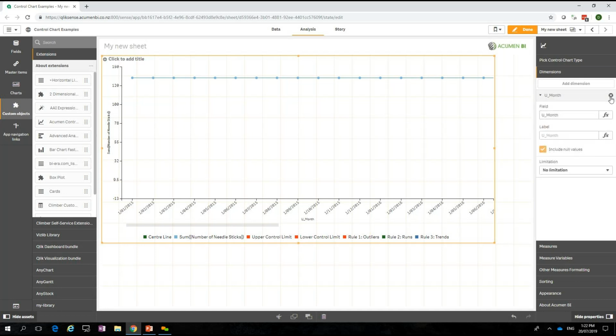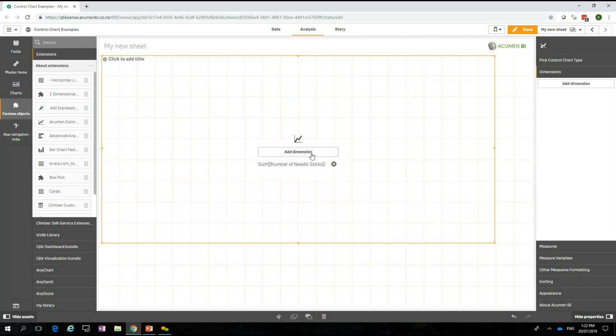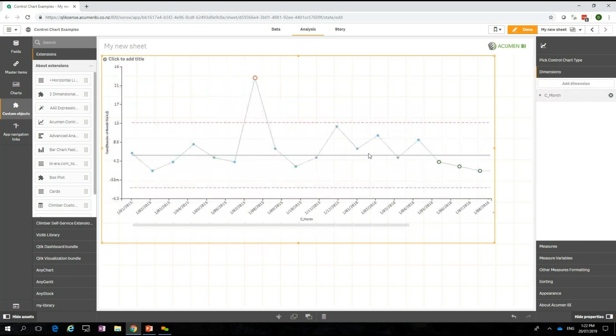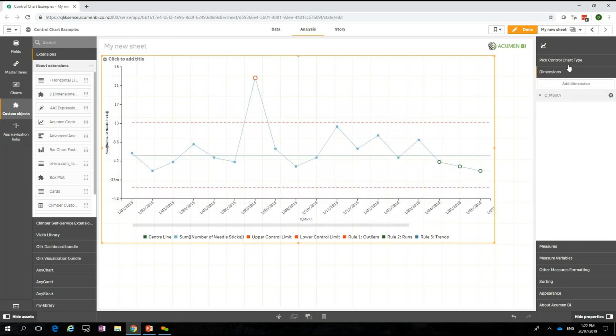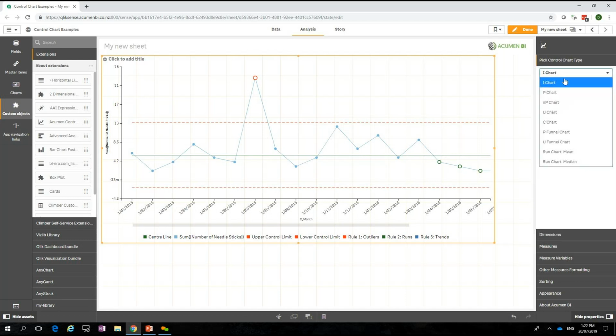Might actually just change the dimension to C month. So it automatically defaults to the I chart.